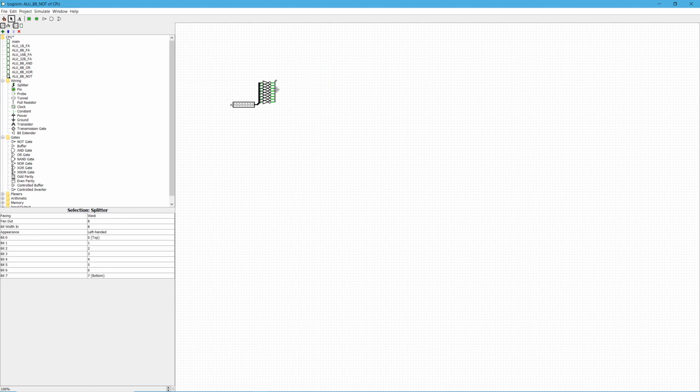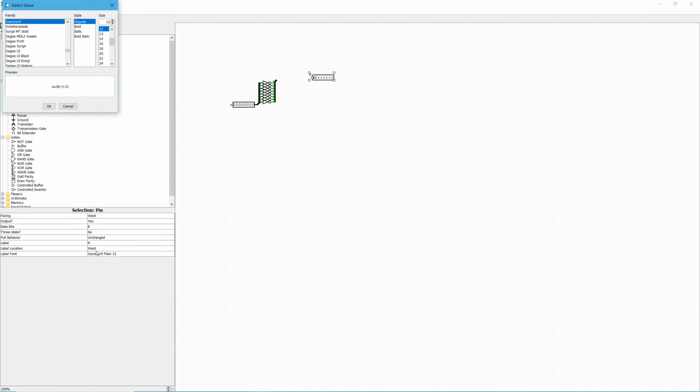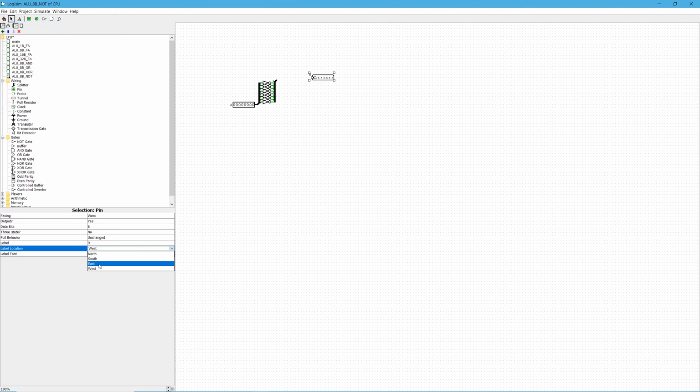We're going to take the NOT gate, connect it to the outputs, and then we're going to pretty much go ahead and create an output pin, which is going to be output yes facing west with the label R on east. I did not want to change the font. I don't really see much point to changing the font, so yeah. And then cool, now we have our NOT gate for that.